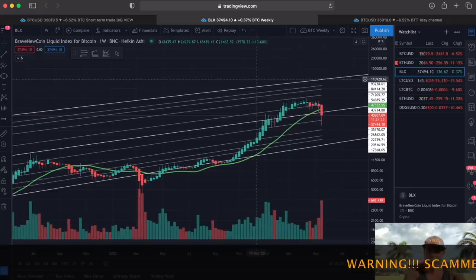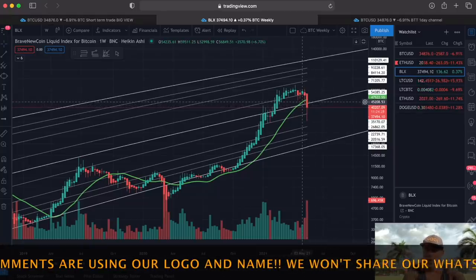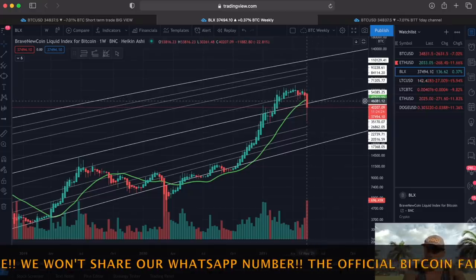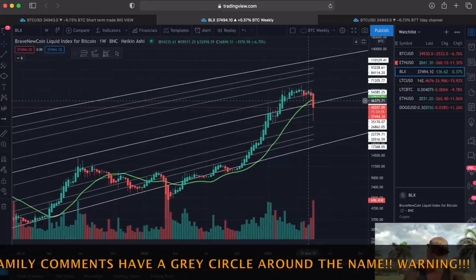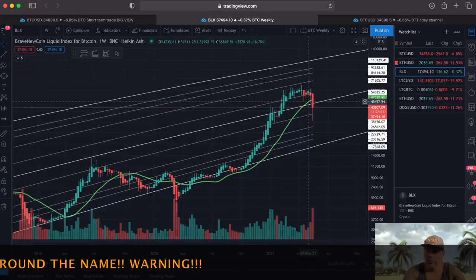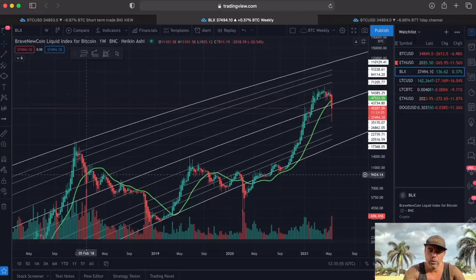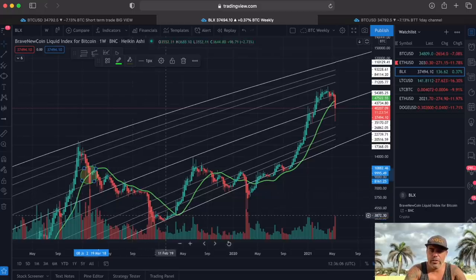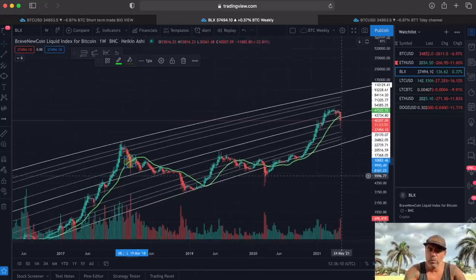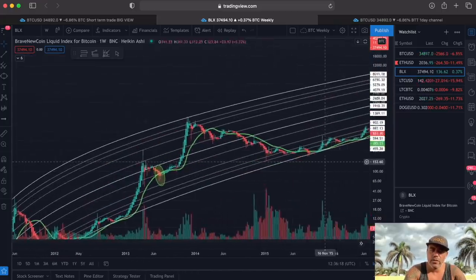This is the weekly chart we have been talking about so much. We need to close this weekly candle above the 21 EMA — the green line. But if we close down below, does that mean we see a bear market? Normally, like in 2017, when we closed the first time down below the green line it turned into a bear market. But there is one instance I want to show you today — that is the moment we closed down below the green line and it became a bear market — but there was one time it didn't, and that was in 2013.